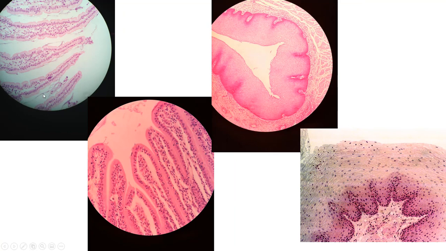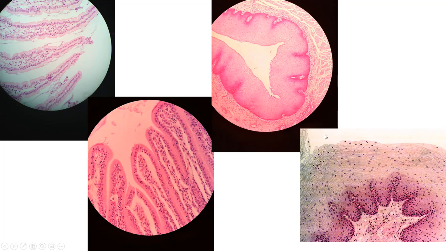Coming over here, we have simple columnar. So if you look at the lining right here, so simple columnar, and this is found primarily in the digestive tract. And so what you'll see at the surface, which is barely visible, maybe a little bit visible here, are microvilli, which increase the surface area. You also find goblet cells in there. These are the little white dots. So goblet cells, microvilli on the surface. So anything like that, nuclei, whatever, make sure on your tissue drawings you label those.